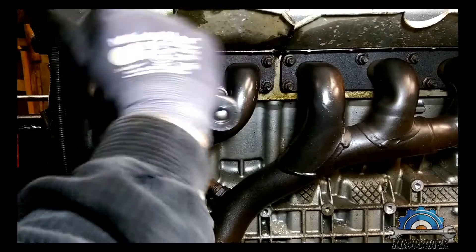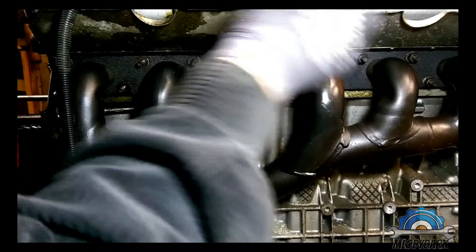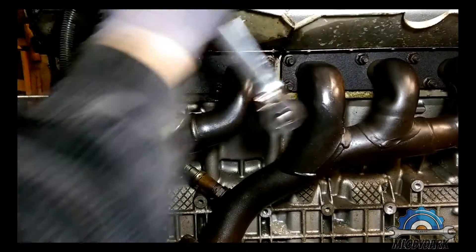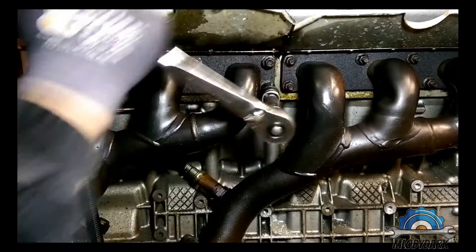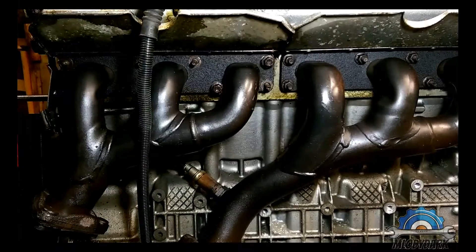When I remove that manifold, I'm going to show you whether this engine was burning oil or not — I think it wasn't. The M54 is known for oil burning. I did an investigation, stripped down my engine, rebuilt it, and the reason was that the piston rings were just gone. My car has 125,000 miles, this engine has 130,000 miles. It looks very bad outside, but that doesn't mean it's burning oil — it might be in perfect condition inside.